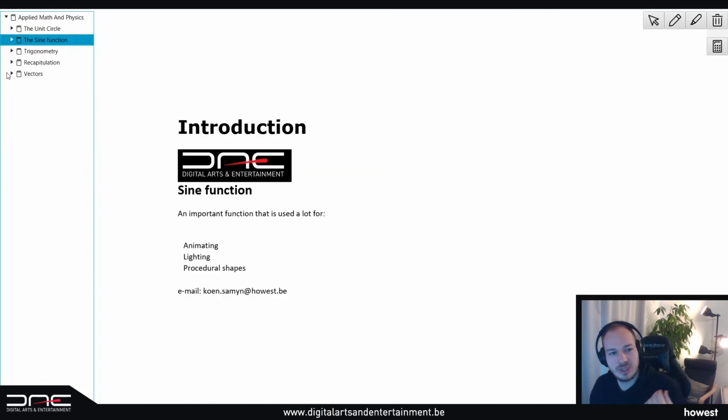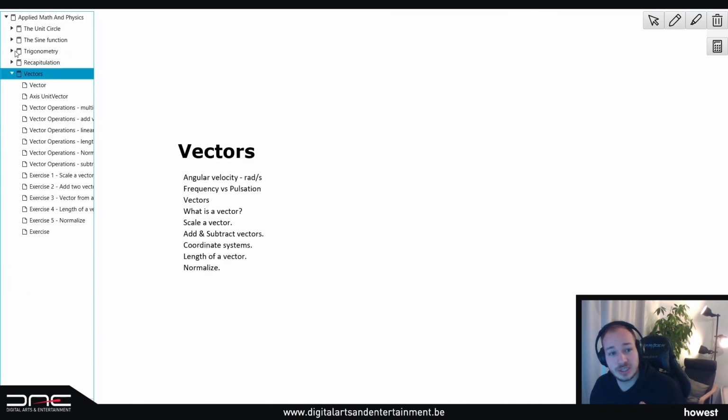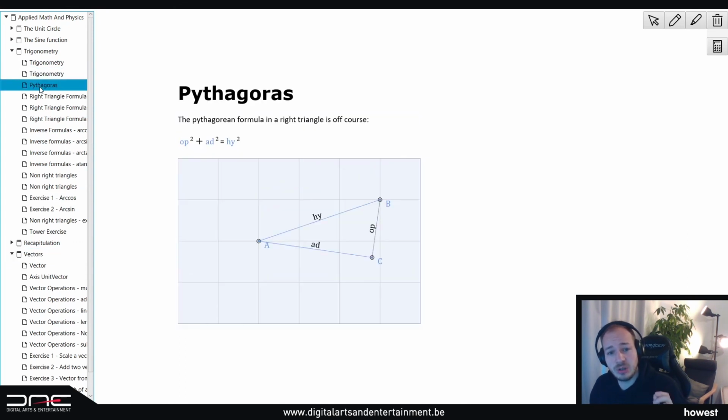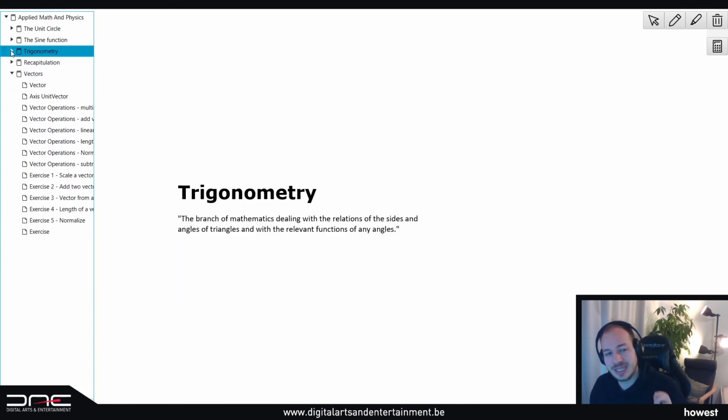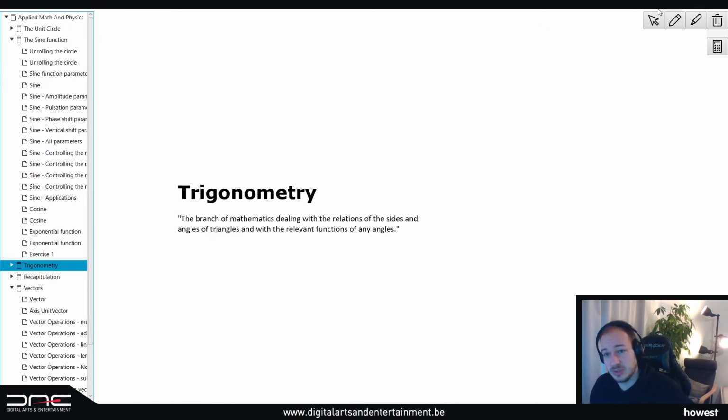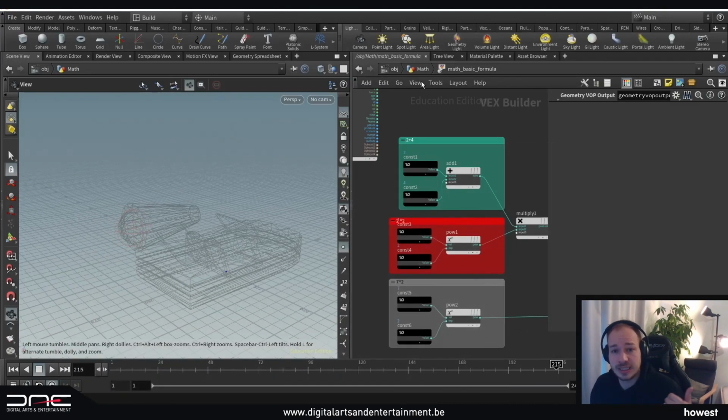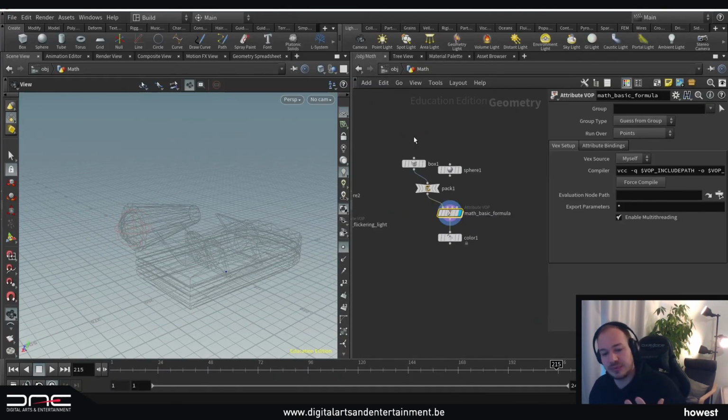And you can see what we do. We do vector calculations, we do trigonometry. But we always do it because if you understand it, it gives you power that you can use somewhere else. You don't use it to solve these equations, but you use it for stuff like this. You use it for calculating lighting, for placing stuff, for using vectors. You can calculate how to turn certain things, like in your procedural asset, you can turn all your normals around to make sure that you align stuff nicely and so on.